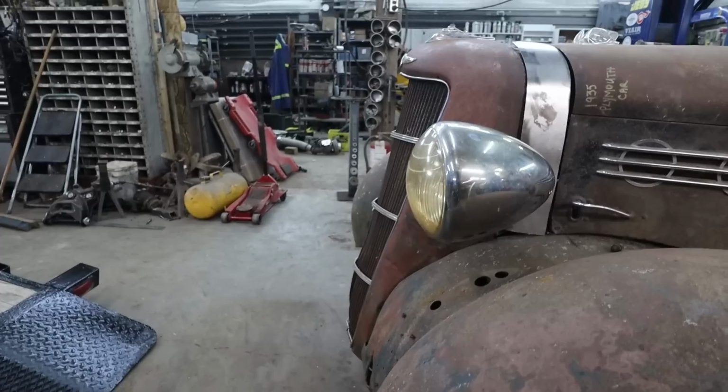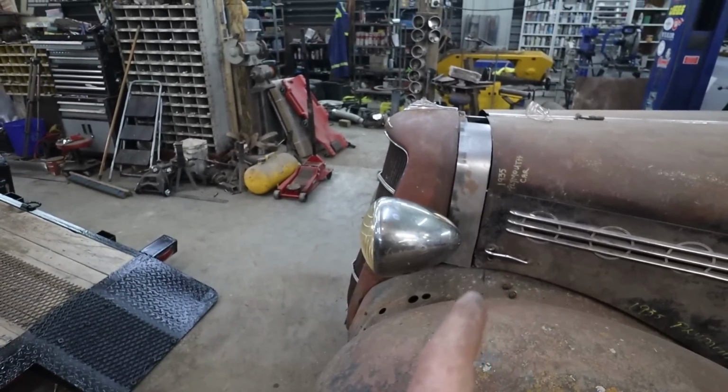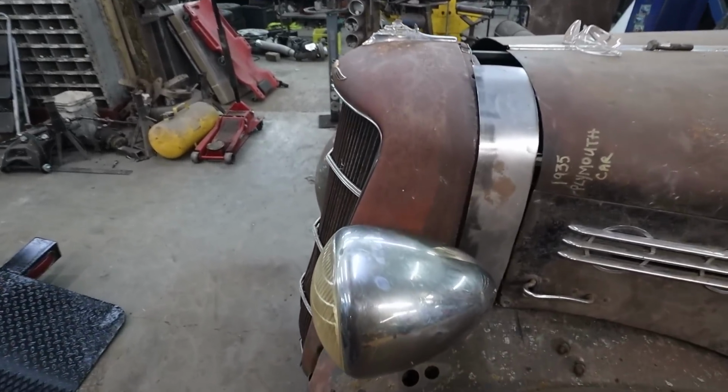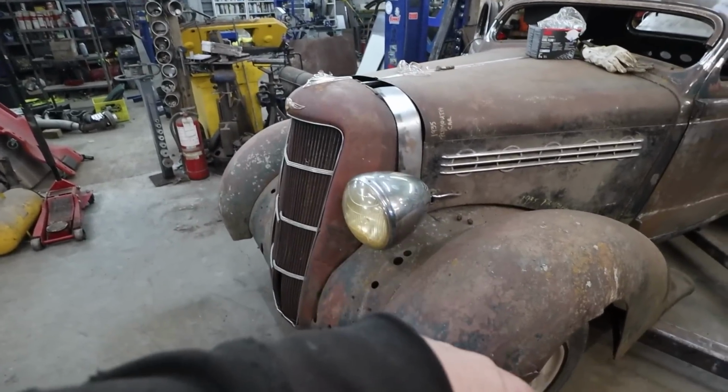I just think overall that looks better. The other one, the light was almost too far back. And then actually, you know, I liked it before, but when I put the light in the original spot, it looks too bug-eye. So, oh well. Anyways, that's another day's problem.